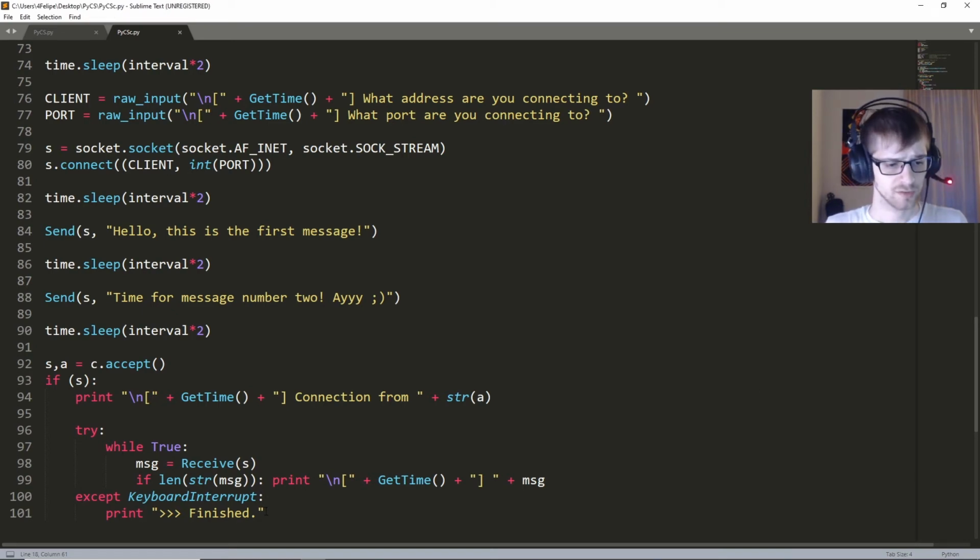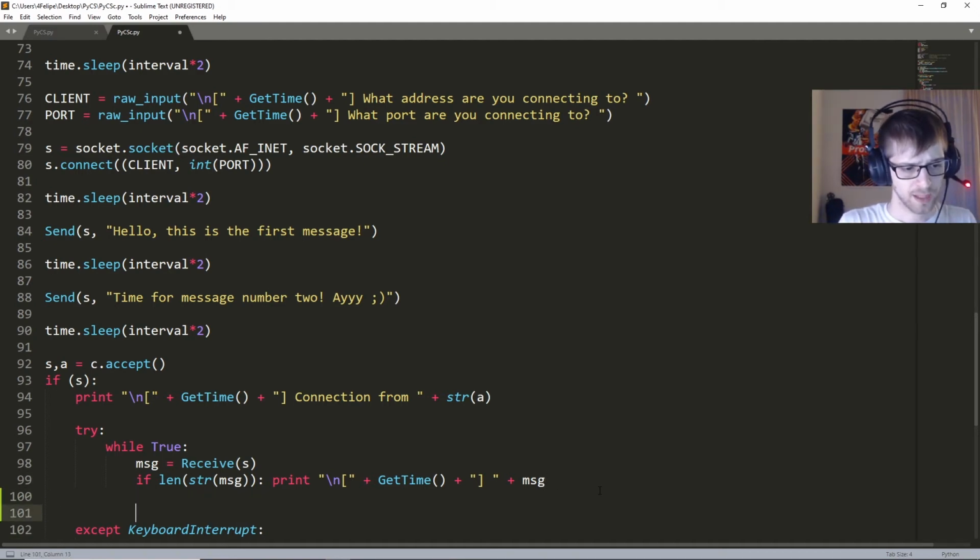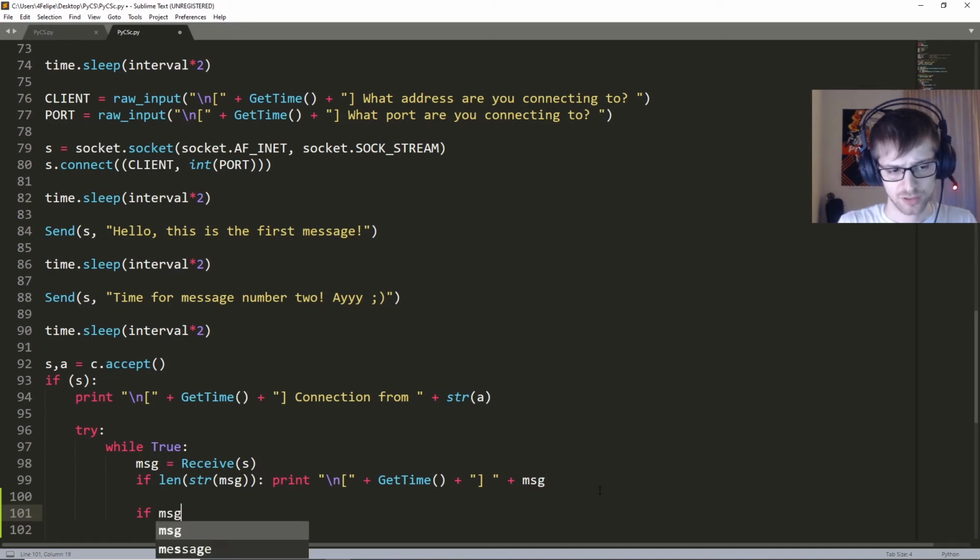Alright, so this is where we're gonna continue right here. Let me get another space here. So we're gonna do if message. So we need to extract the first 5 characters, right?